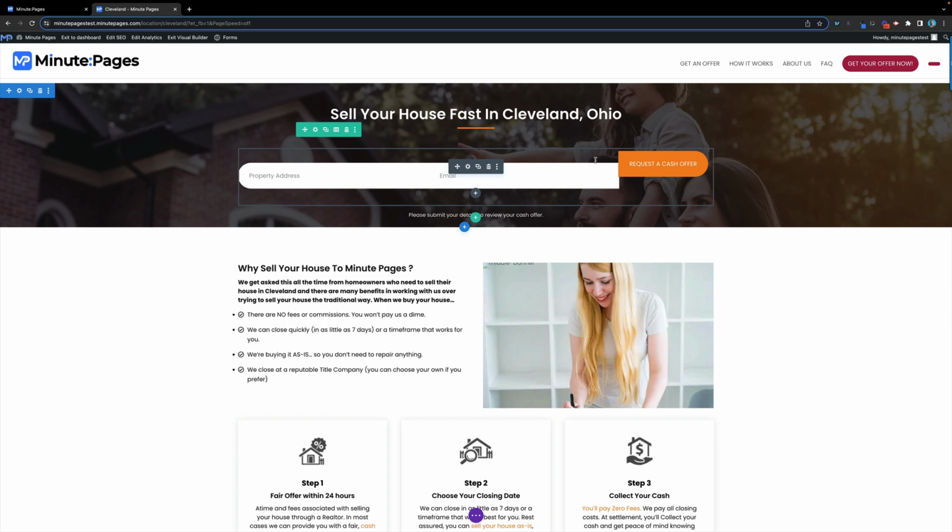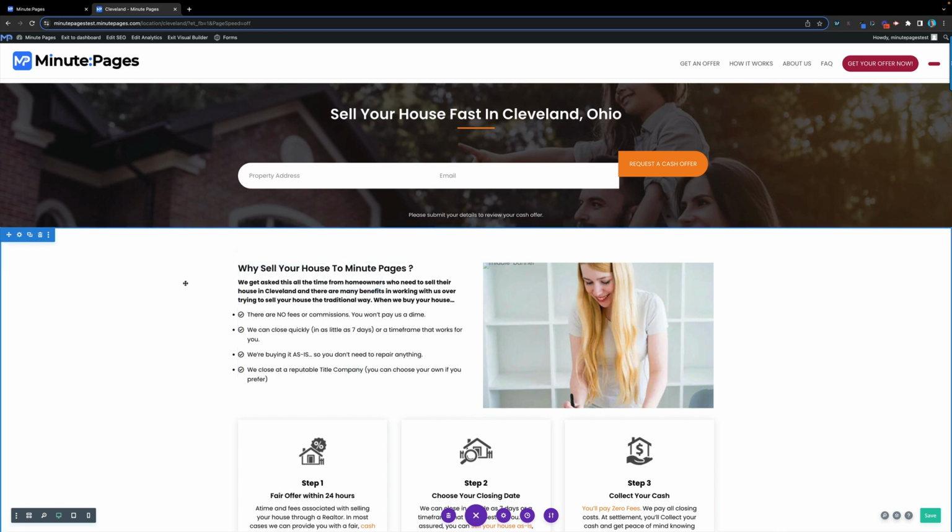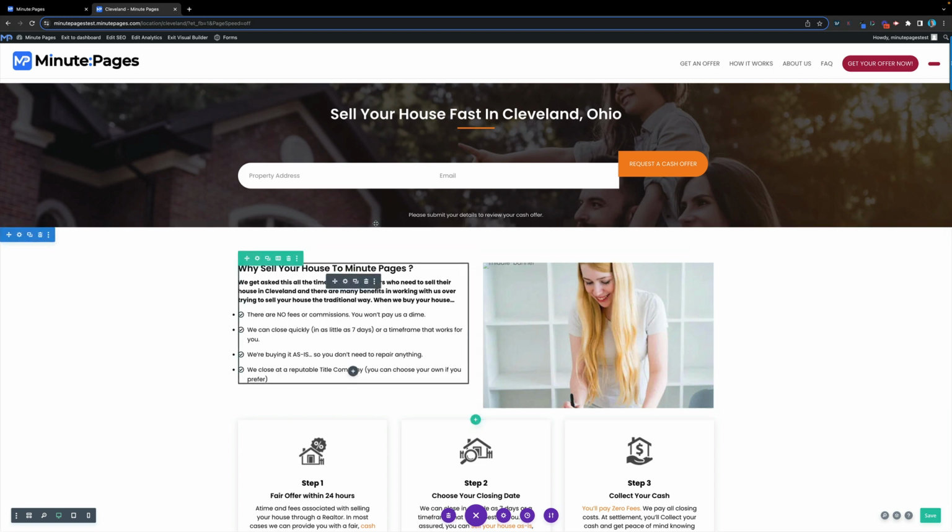Once you're done making edits, we do recommend if you make edits in multiple sections, after you make each edit, click on the 3 dots at the bottom and hit the save button, and then go on to make your next set of edits. It's safer and best practice rather than making edits on the entire page all the way through and then saving, because there's a chance that something could get disrupted. So hitting the save button after making changes is the preferred way to do that.